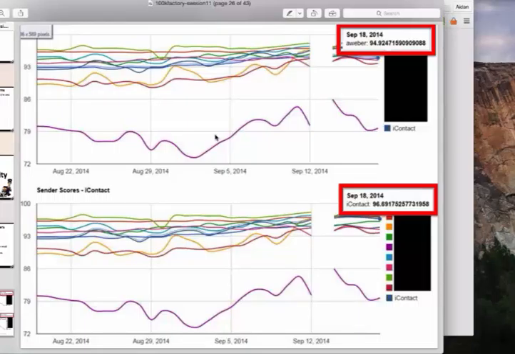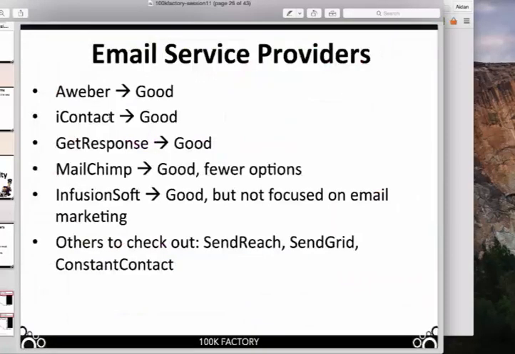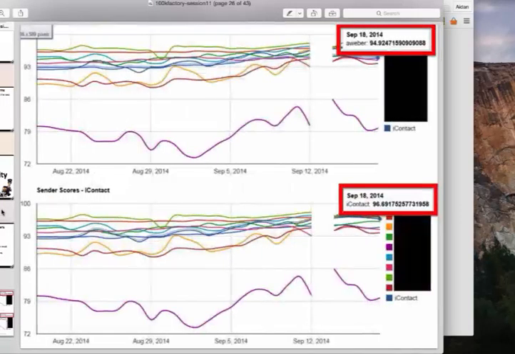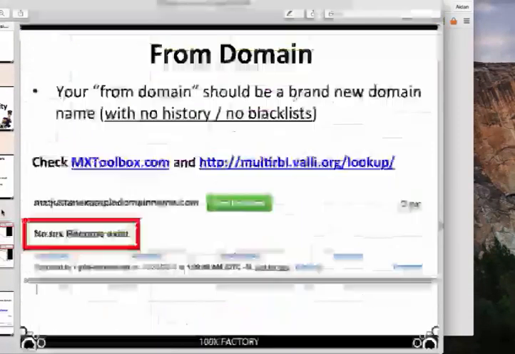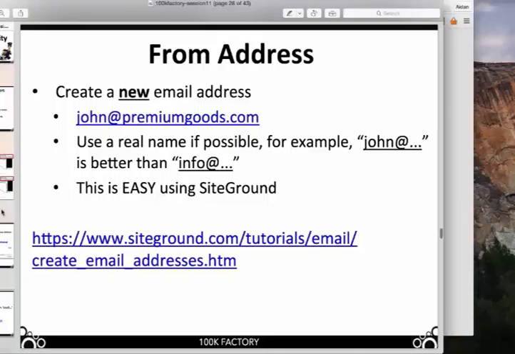You can't really see much from this graph, but it's normally iContact and Aweber. These are the ones that have the highest deliverability at the moment, in 2015. Could change next year, but at the moment in 2015, that's what the situation is.